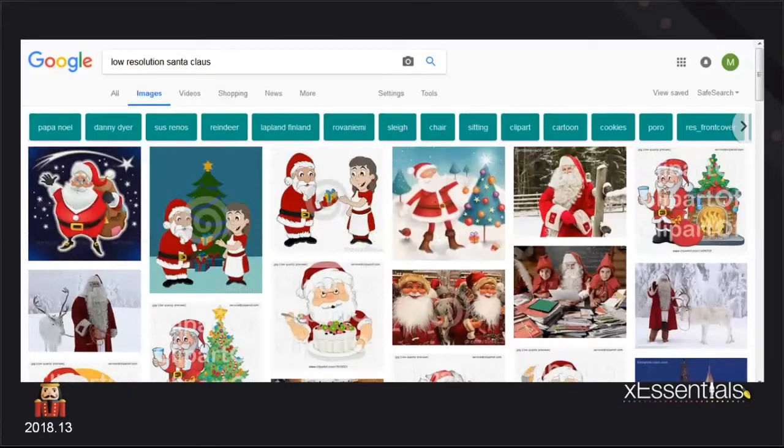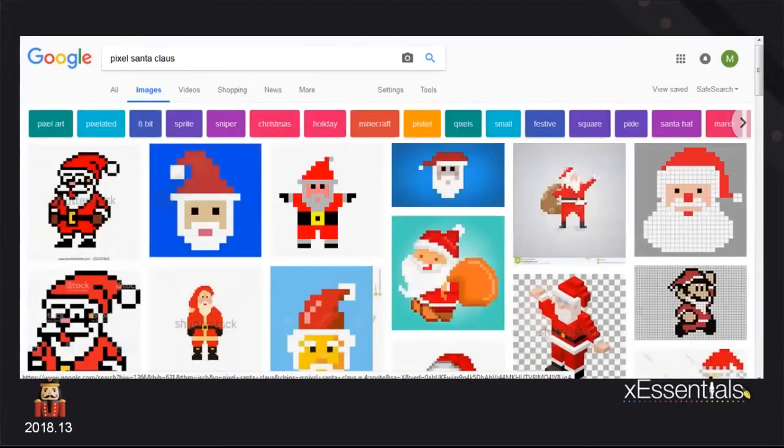Search terms. When you start to search for images that you can use or copy, and I do this a lot, I'll do a search for an image, I'll find it, I will put it next to my canvas, and I'll pixel draw something similar. You can see here I Google low resolution Santa Claus. I'm telling you right now, not one single image that's currently on that screen is usable on a low resolution prop. I changed the wording to a pixel Santa Claus, and there we go.